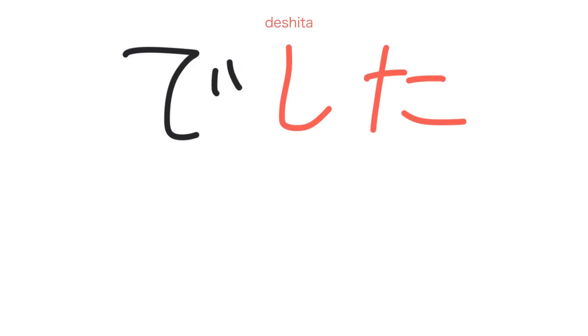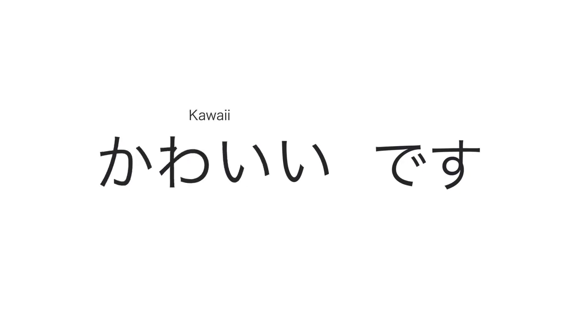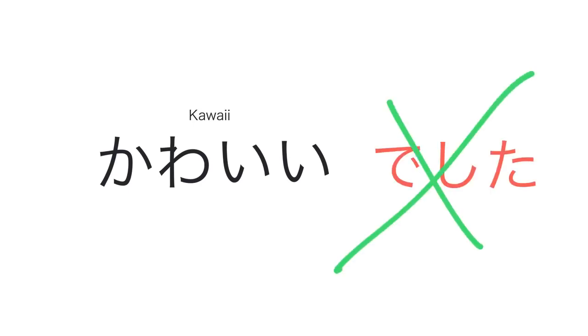Now, putting these adjectives into past tense is tricky because there's two types, and you do it differently for both of the types. You would probably know how to conjugate desu into the past tense. Desu changes to deshita. Okay, and you'll notice you can put desu next to an e adjective like tanoshii desu, kawaii desu, but you can't put it into past tense just by saying kawaii deshita. Actually, to change it into past tense for an e adjective, you do it like this.